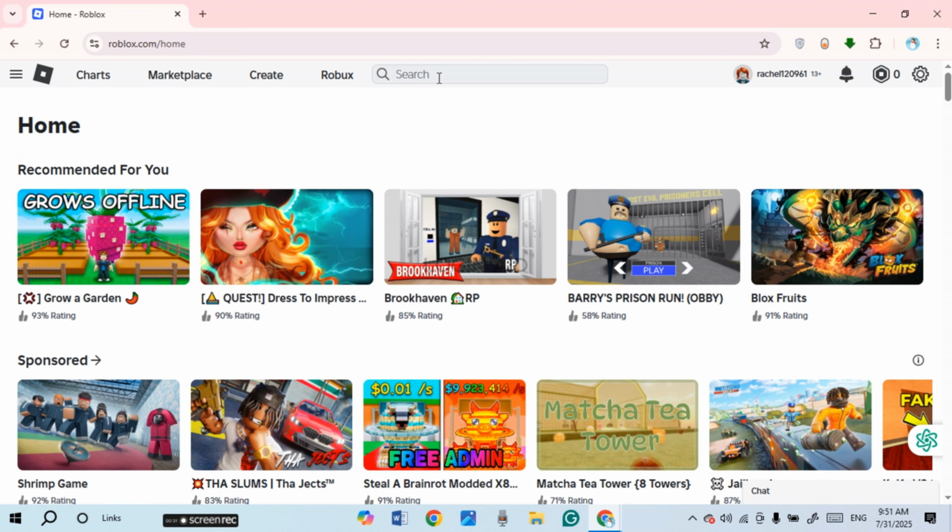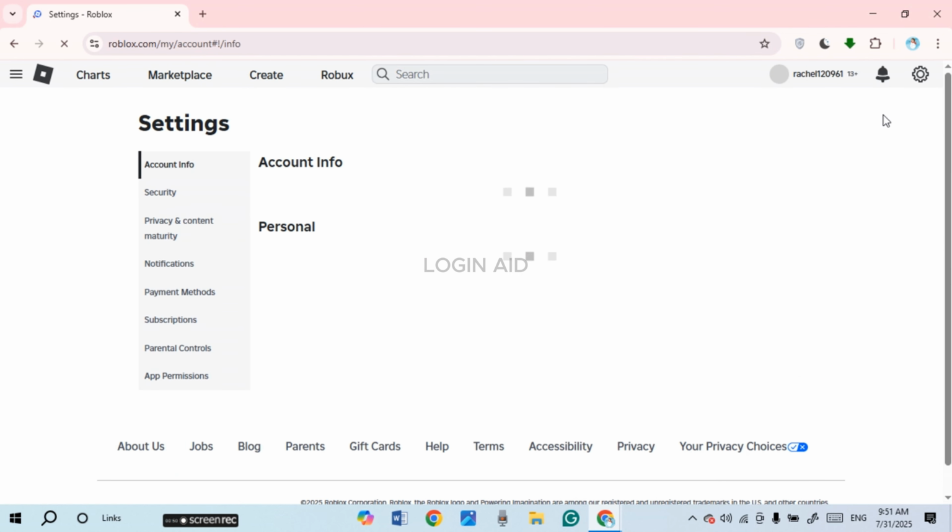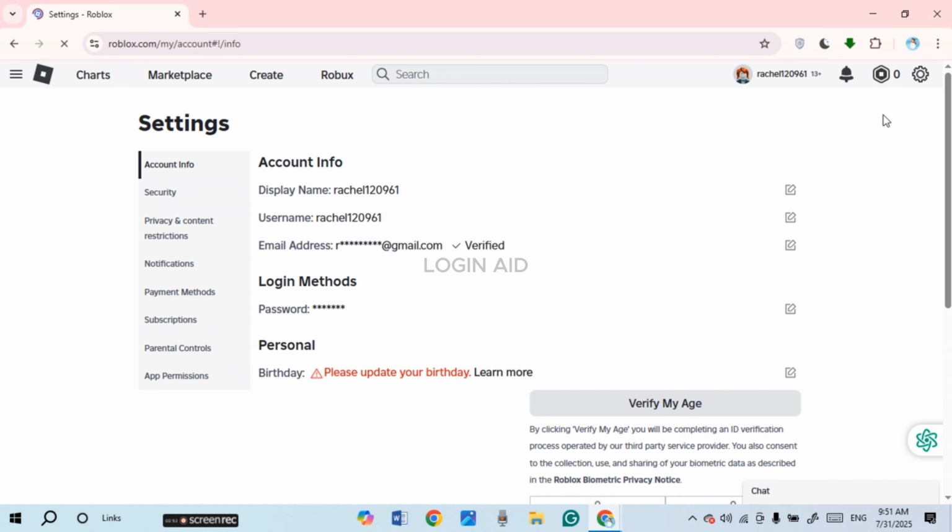Right now you can see over here all the text is being displayed in English. So if you want to change the language, it is actually very simple. For that, tap on the gear icon that you can see at the top right corner of your screen. Now you'll be able to find various options over here. Click on this option for settings. Now once you do that, you'll be led to the settings interface. You'll be able to access the settings from here.